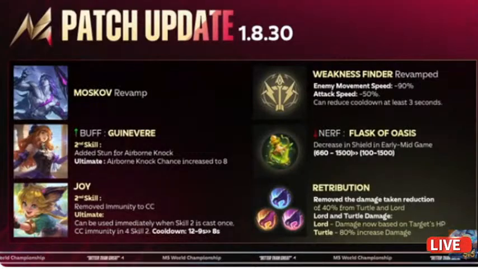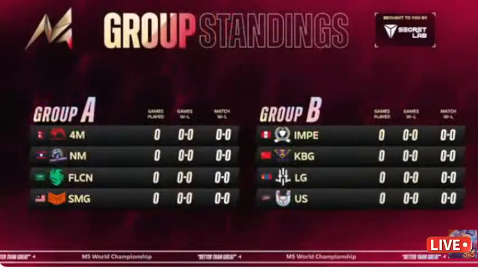And along with that, the Flash of the Oasis getting nerfed means it's more balanced. It's still in the meta to be built, but now it's not broken, built as a first or second item. You build it situationally after you've completed your first initial core items. And actually, I don't want to see the same thing get repeated over and over and over again.